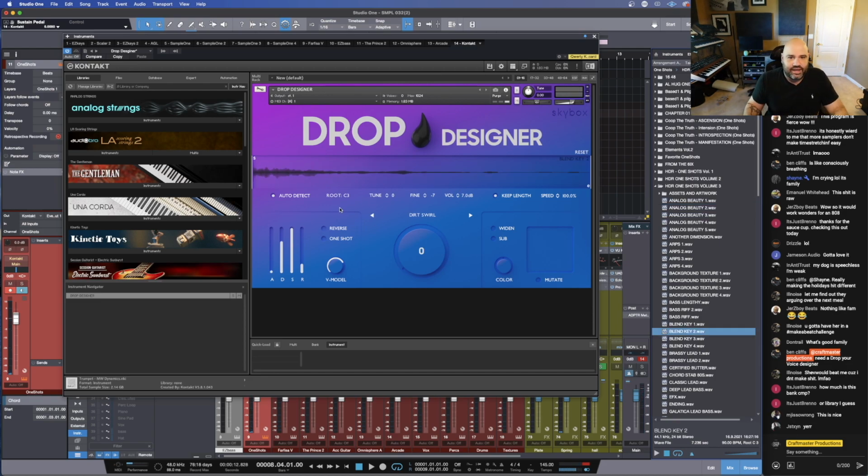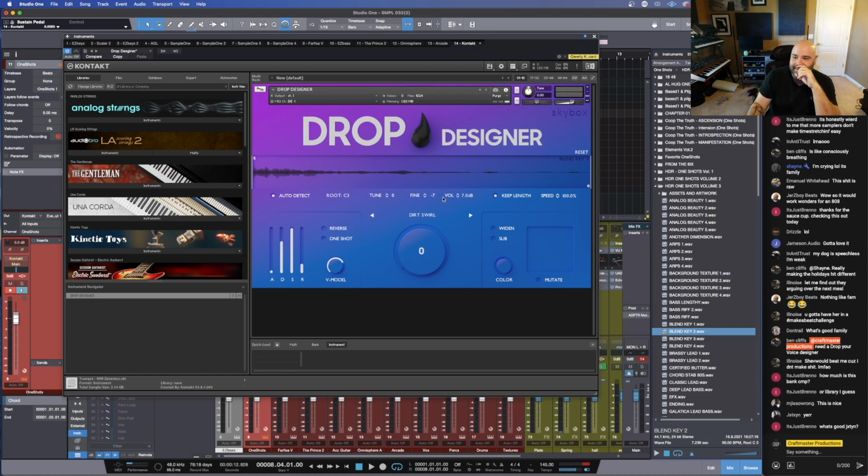And you see, it gave me the root. This is probably done on an analog synth that's a little wobbly. It's not pitch centered. And what's really taking me out about this is that it's auto pitch centering it, right? That is nuts.